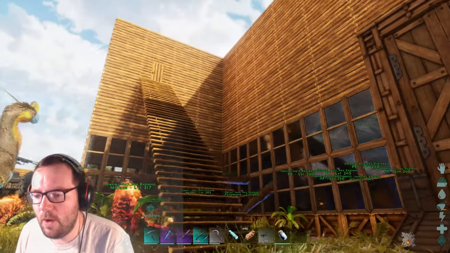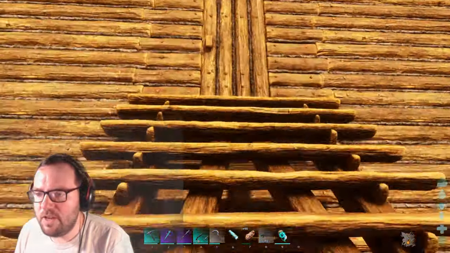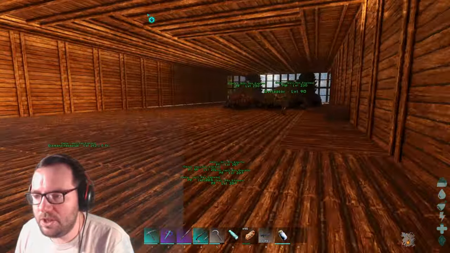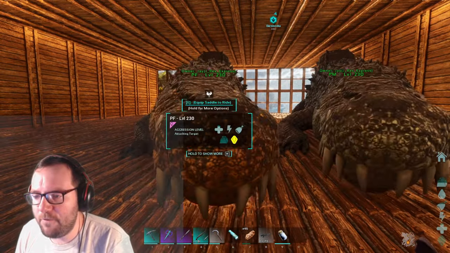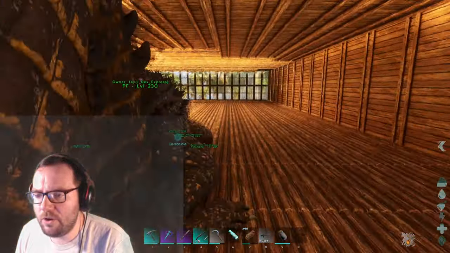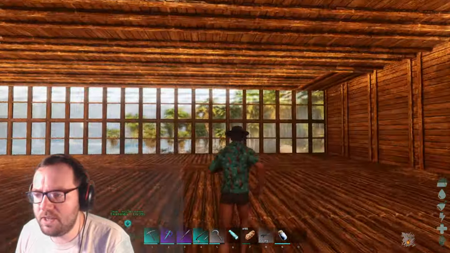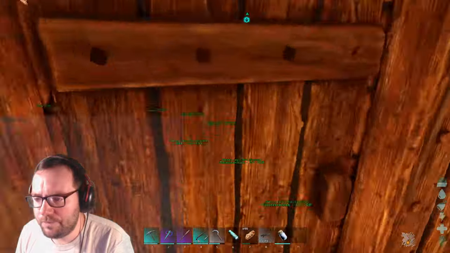Now you might be noticing, why is there a staircase over here? Well, let me show you. I've given the breeding area a second floor. And this is where our Dinosuchuses will be breeding. We got the perfect male and the perfect female. Once more come in, I will do something. And then we've got more space for other creatures to basically breed. I've got all this space here, so we can use that whenever we want to.